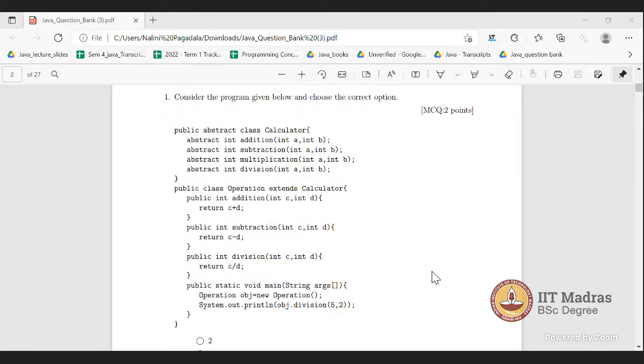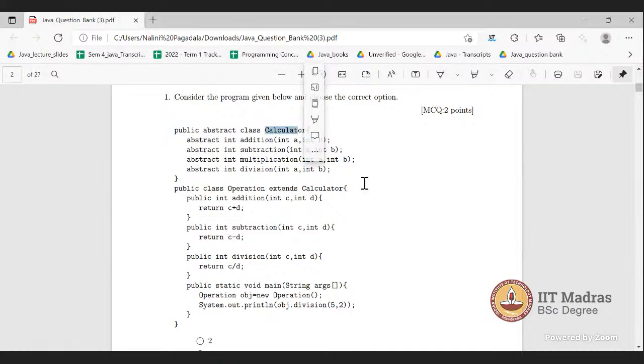Multiplication has not been implemented. Yes, that is correct. This operation class is extending the calculator class. It has 4 abstract methods: addition, subtraction, multiplication and division are the 4 abstract methods of this class calculator.